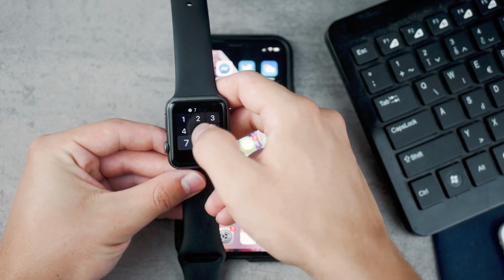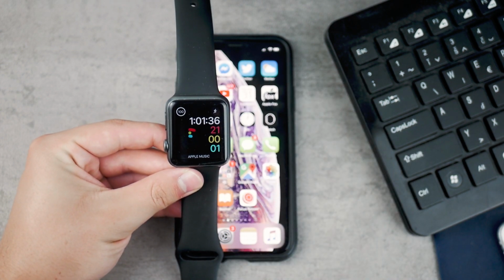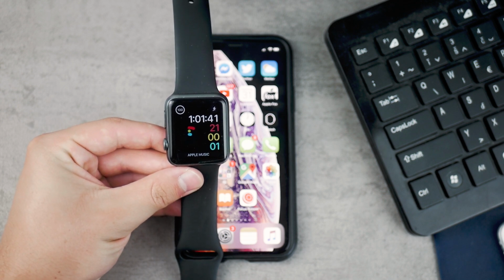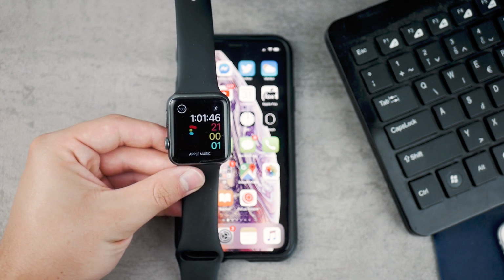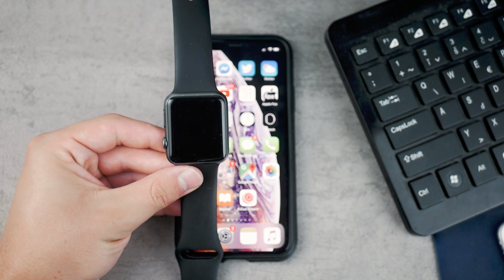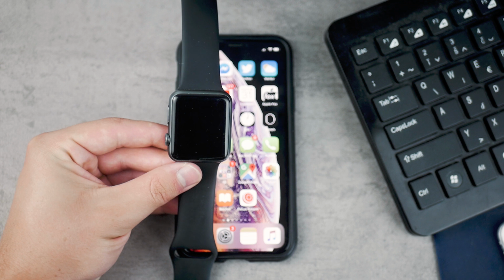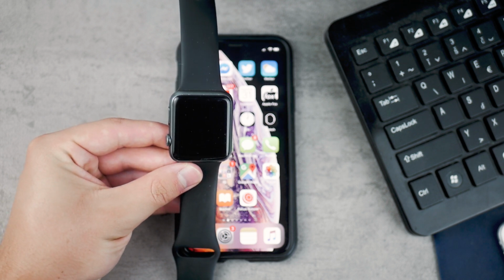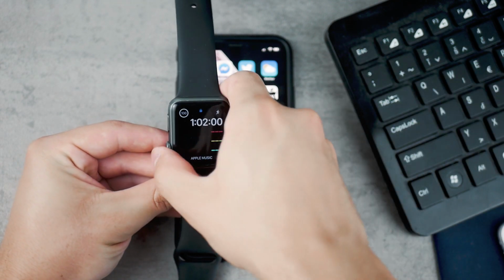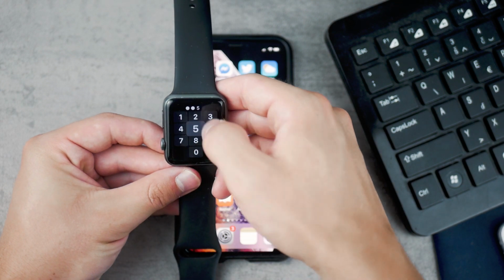Taking a look at the actual Apple Watch, you won't really notice any kind of speed or battery improvements, even though people on Reddit were really complaining about some battery issues being part of the 5.3, and they also claim that it has been fixed in the 5.3.1. I personally didn't notice that, but people were complaining that the Apple Watch went from 80% battery to 19% in just a couple of minutes, which is really unbearable, and hopefully it is now fixed. I'm not personally able to tell because obviously I don't have that problem.